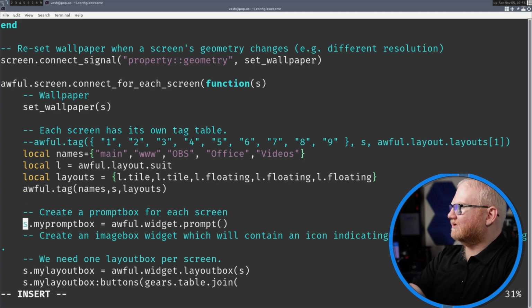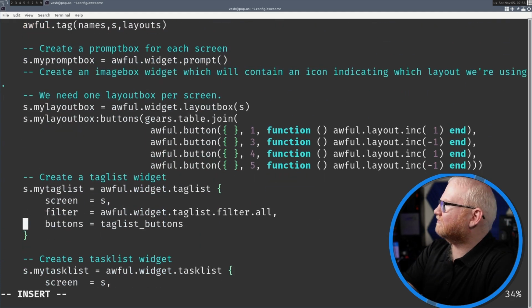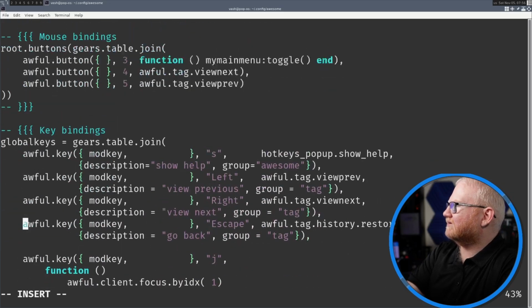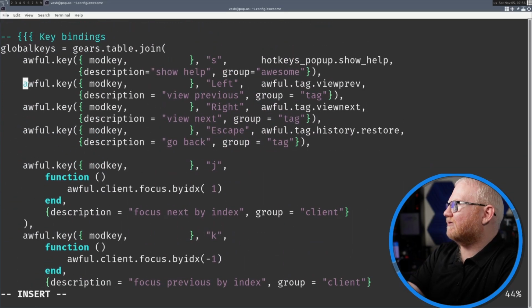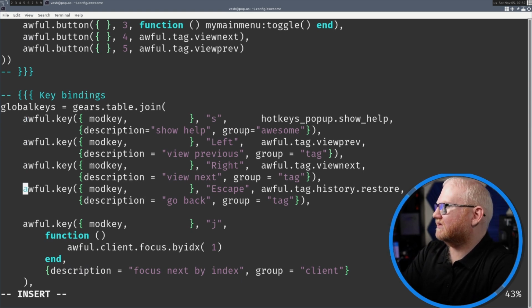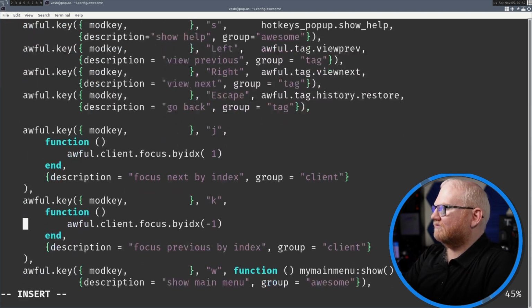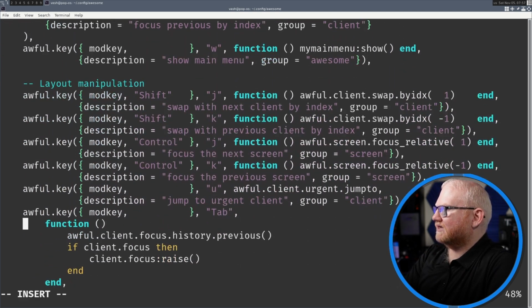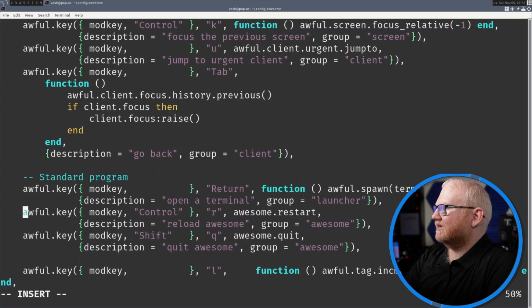So below that, we have more widget stuff, and I think most of the rest of this is widget stuff that for right now, I'm not really caring about changing. Oh, here we go. There is something here though. So now we got to the keybinds. And so you'll notice there's a lot here that you can kind of look through and see if there's anything worth changing. I do know that there is one that I want to change, and that is the close command.